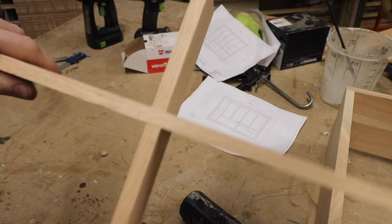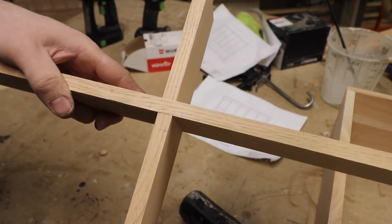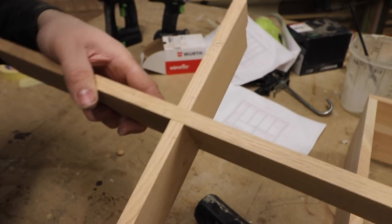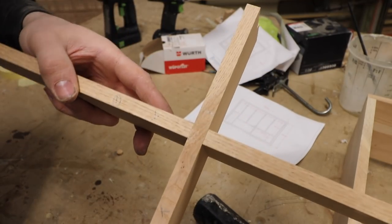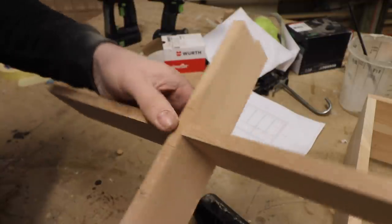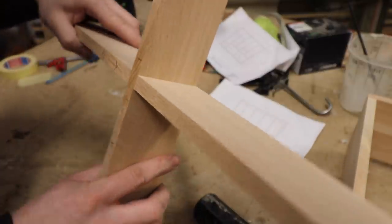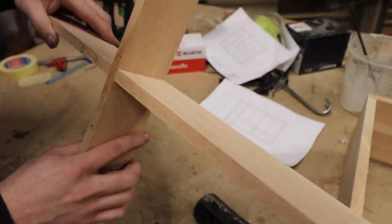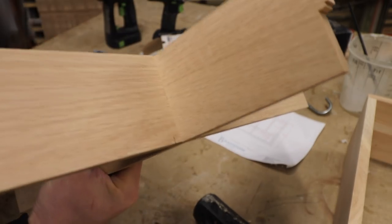There we go, got a lovely housing joint there, which we knew was going to be a perfect fit because we kind of made it backwards. We did the joint and then made the timber thickness to suit. So you'd really struggle to tell how that was put together because of how tight that halving joint is.